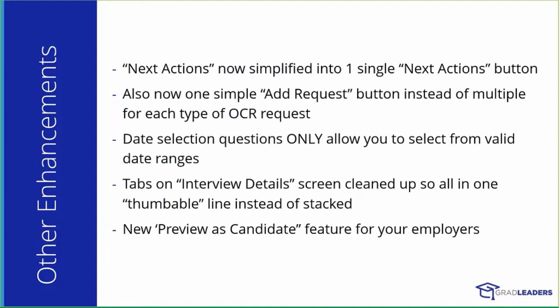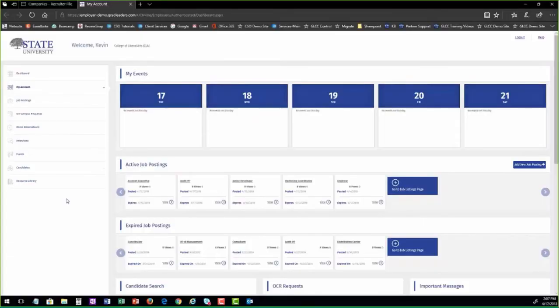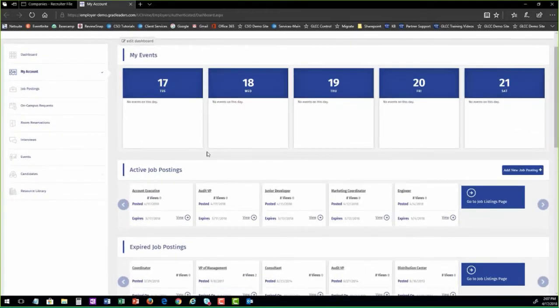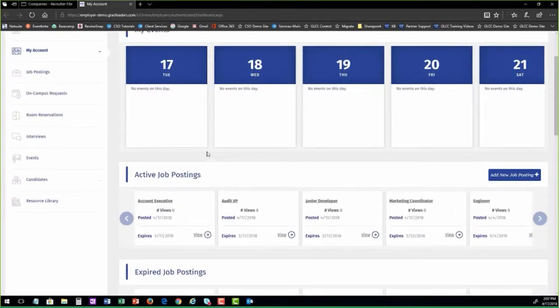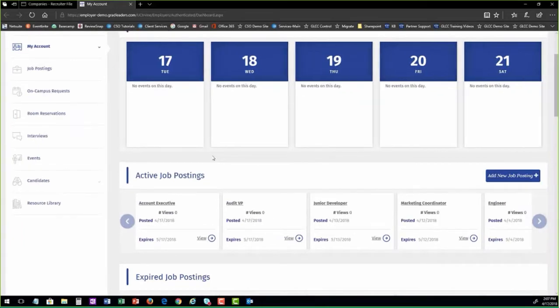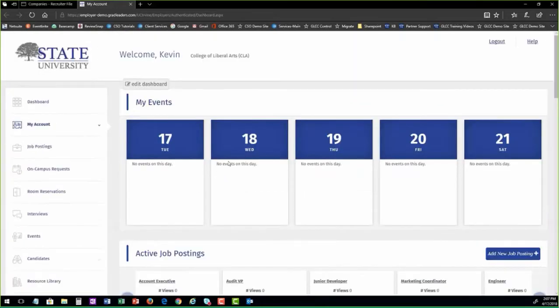You'll see that I'm logged into the IXD platform as Kevin, our employer, and as you can see, I have it zoomed out on purpose because this is kind of the overview that you're going to see when your employers hit their dashboard, and I can easily zoom in with everything adjusting to how far I'd like to zoom. So this is a great way to show off that interactive design.